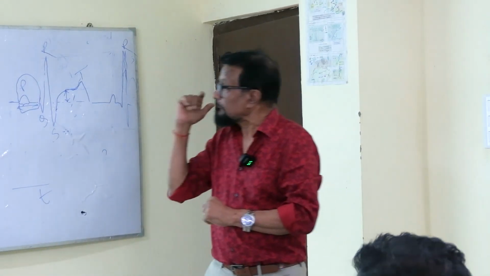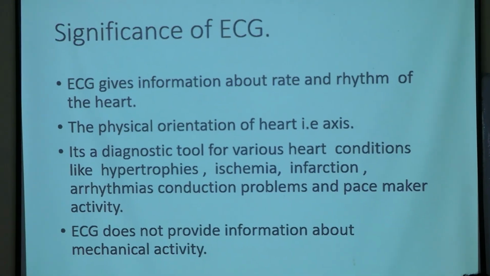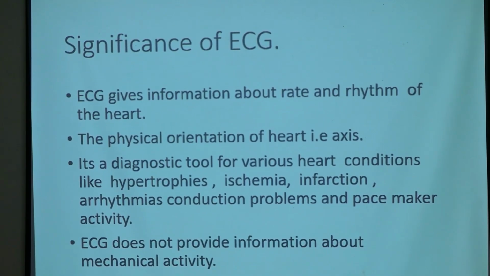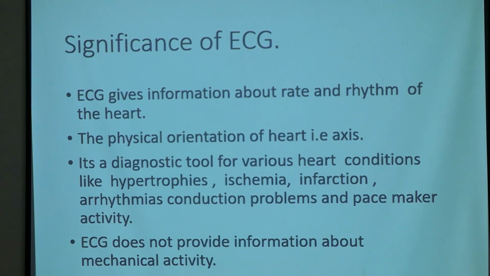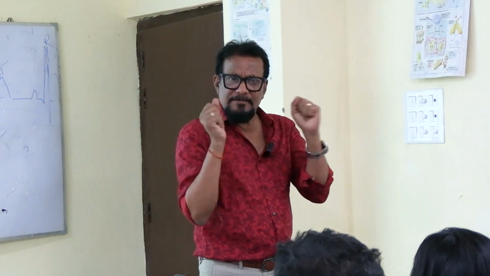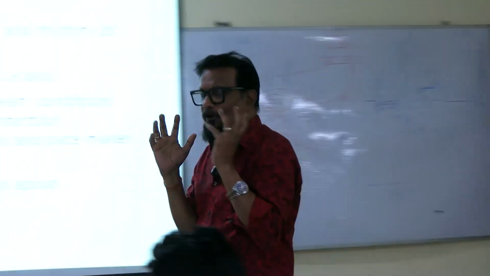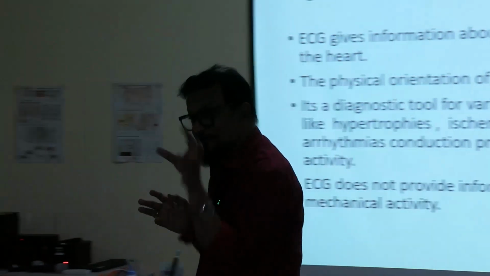Okay. And ischemia, infarction, arrhythmia. In ischemia, the ECG can detect, as I said, the conduction defect. Another defect it can identify and diagnose is if there is any problem in the myocardium. The myocardium is continuously working. And for this work, what do they need? Oxygen supply. Oxygen supply should always be there.